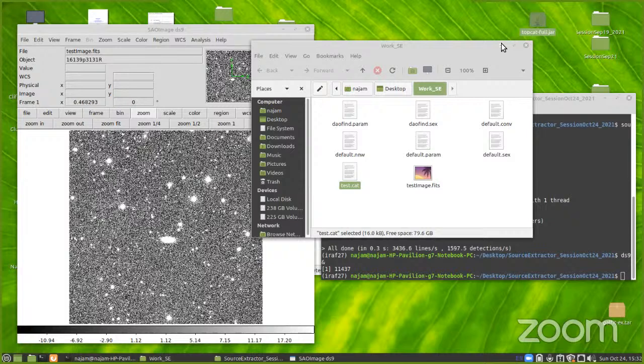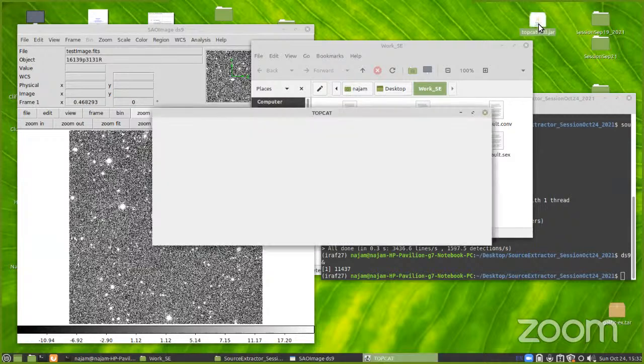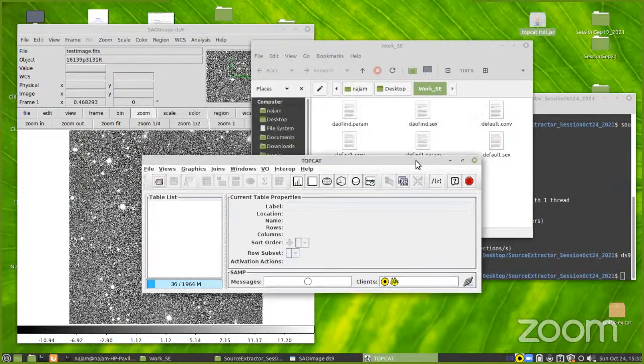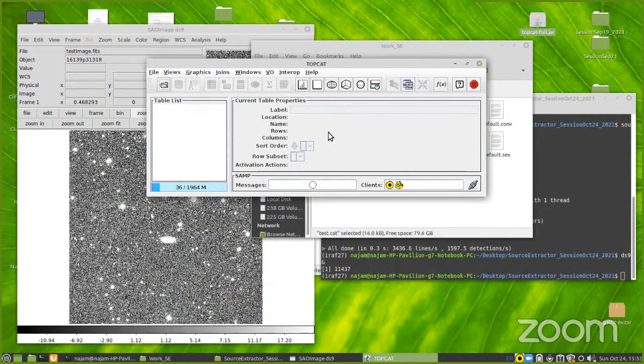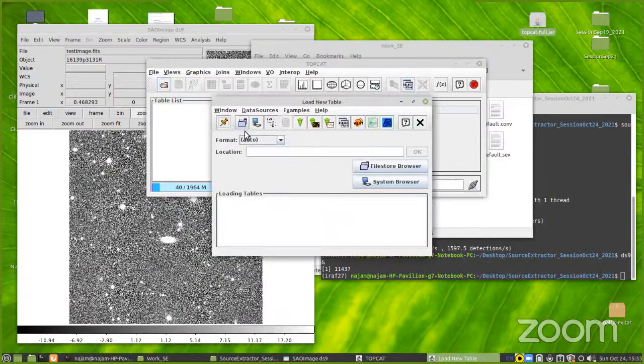We had done the same thing, if you recall, earlier. Somehow the system is a bit slow. So it has opened this Topcat and you open the file.